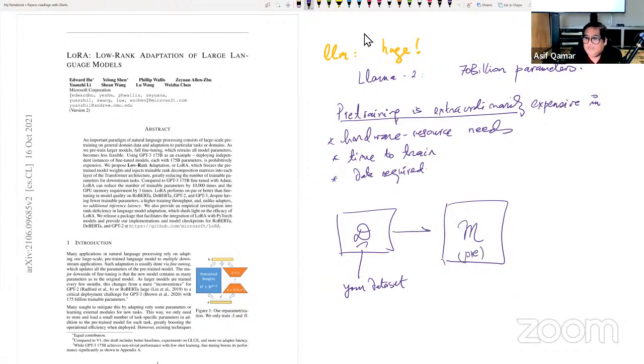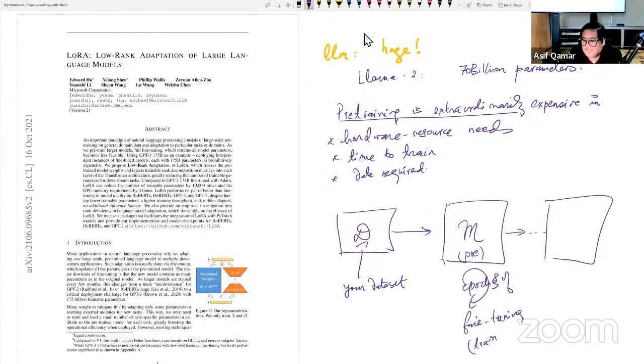You pass it through a few epochs of fine-tuning, or just basic training, which basically means you take a pre-trained model and you train it on your data in a supervised manner. What you will end up with is a fine-tuned model. Let me call this FT, a fine-tuned model.